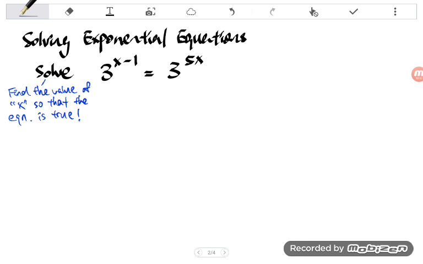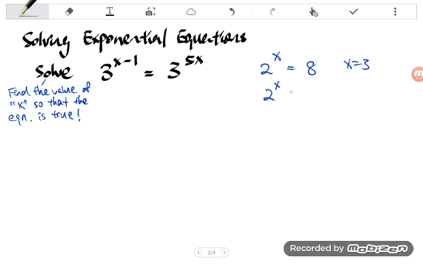Now, before I start with this, I'm actually going to show you guys an even easier example. Let's say I have 2 to the power of something is equal to, say, 8, and I need to solve that. In other words, 2 to the power of what gives us 8? Some of you might say, easy, x is equal to 3, because 2 to the power of 3 gives us 8. That's correct. But it's always good to know the steps to get that answer.